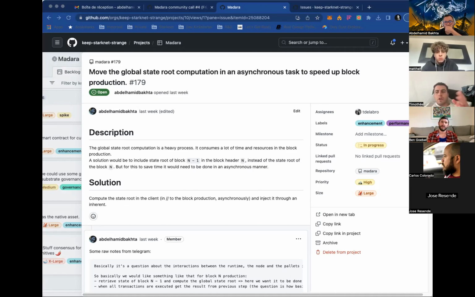I have it working, but it's through off-chain workers. So we have an off-chain worker which will compute stuff and then submit a transaction to the memory pool of the node which is producing the block. And this transaction will be accepted and update the storage. So it works, it feeds the value to the runtime during the block, but it's not as good and as flexible as we would like it to be.